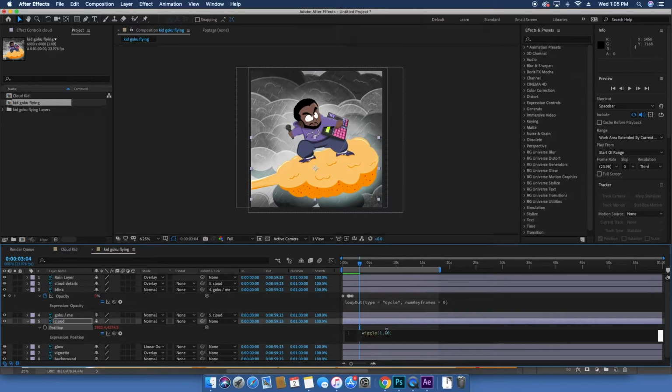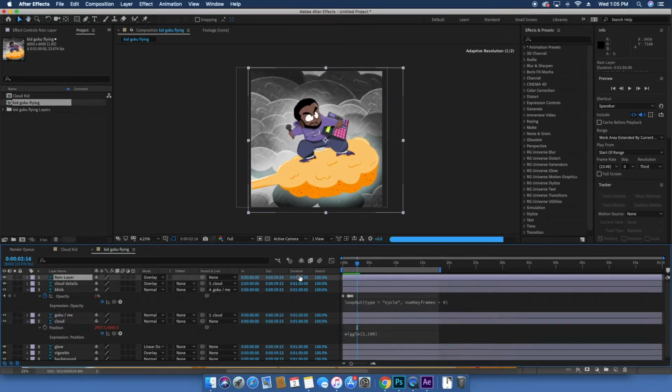So let's bump it up to maybe, I think 100 might be overdoing it, but let's see. Actually 100 is not bad. Okay, so 100 pixels and then maybe 2 instead of 1, so it moves a little quicker. Cool.